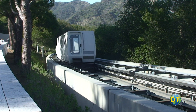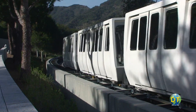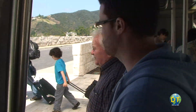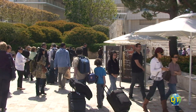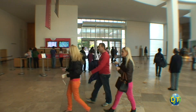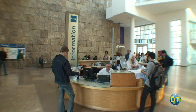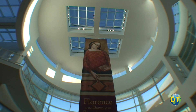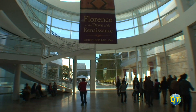The museum has a seven-story underground parking garage. An automated tram whisks visitors between the parking garage at the bottom of the hill up to the arrival plaza and the museum at the top. A wide set of stairs leads to the main entrance of the Rotunda building. The museum's shop, information desks, tour meeting areas, and other facilities are found here. The Rotunda opens onto a terrace that leads south to the museum's five pavilions and galleries.